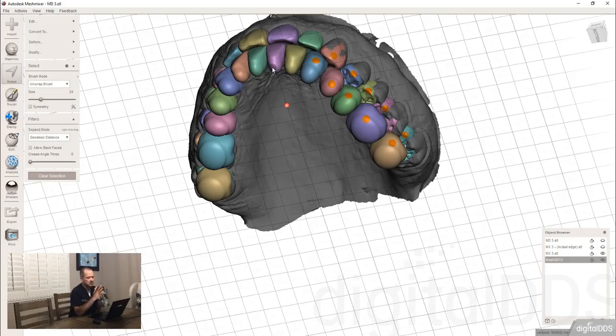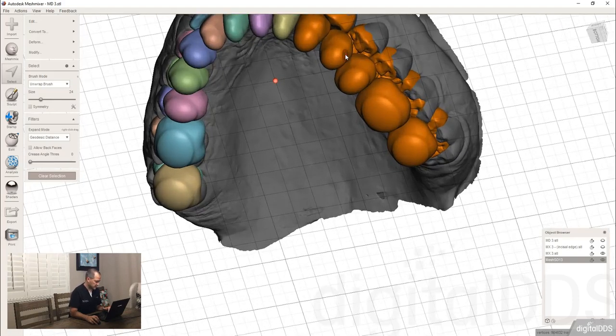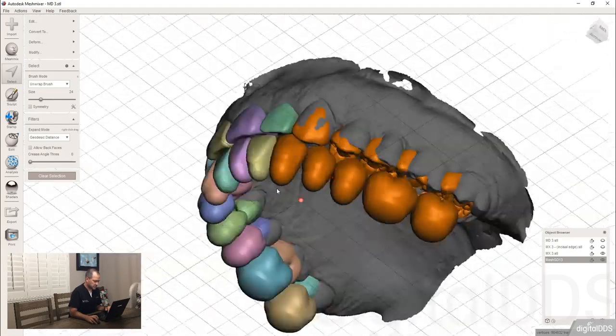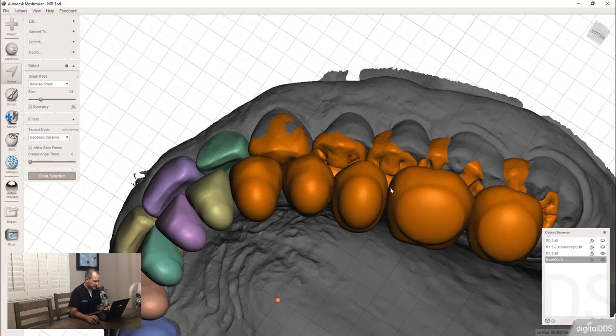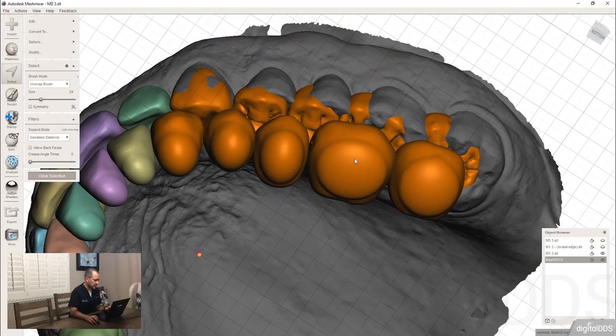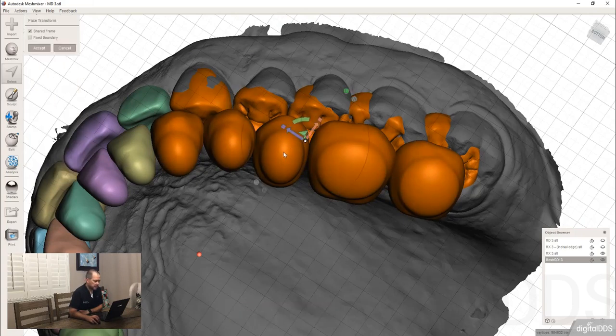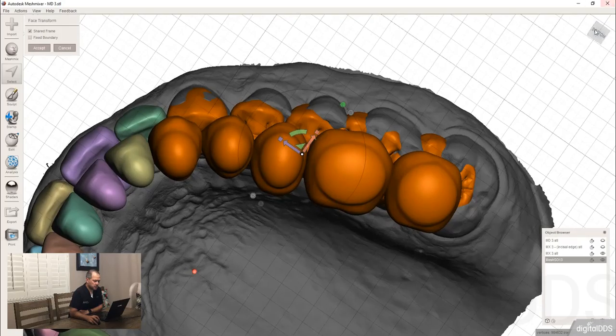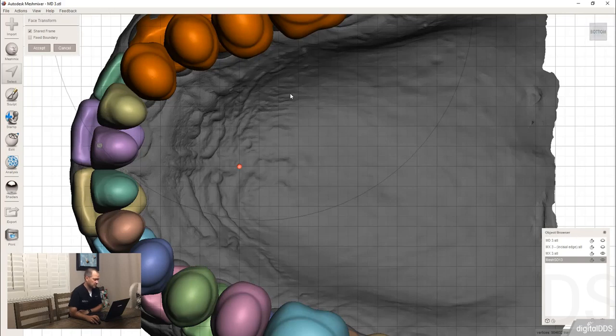G would have worked too because they're all the same color, but just because sometimes face groups change in this process, it's safer to just always hit E. And then I'm going to hit T. And so notice that even though these are all one STL file, if I select just some of them and then turn on my transform tool, I can, I'm just going to hit this so it centers it out.